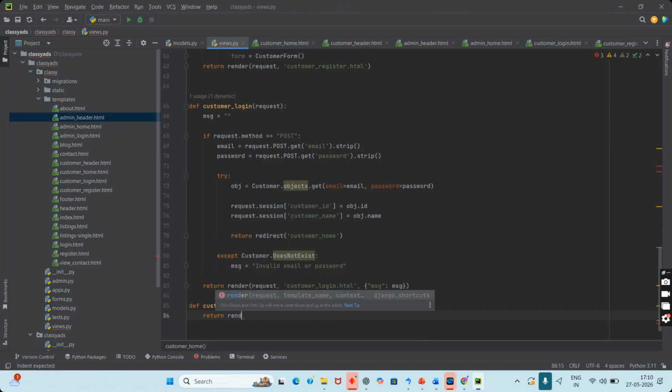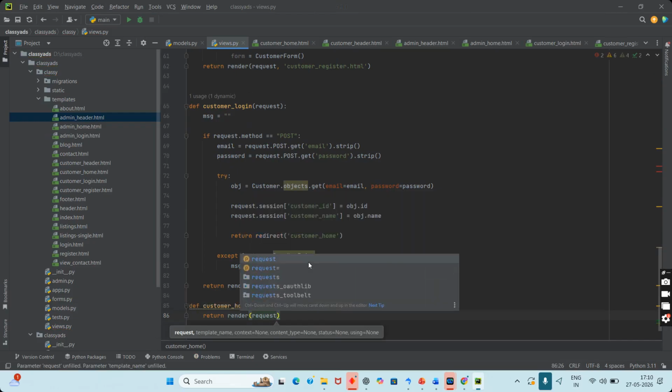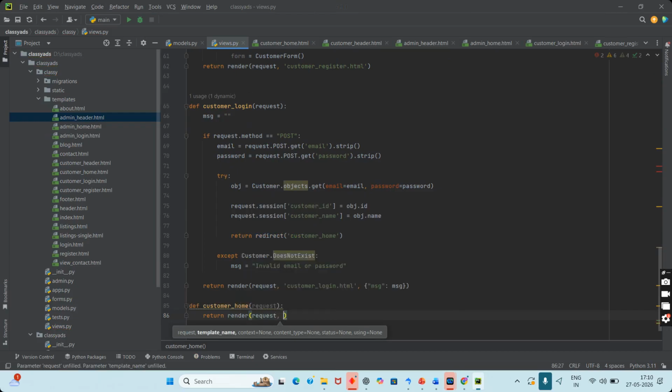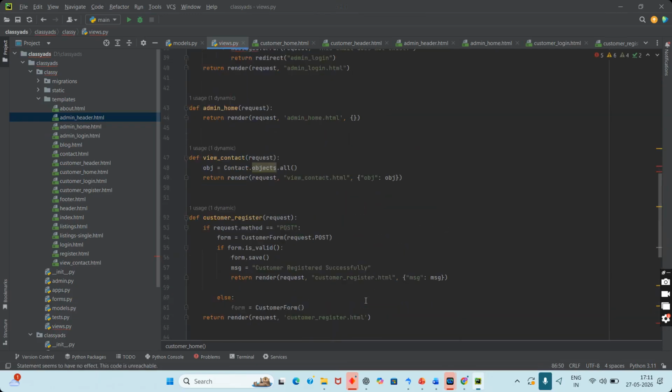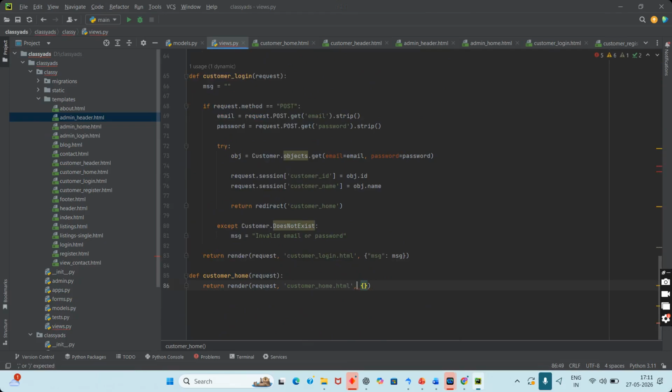Return render, request, customer home dot html. So this is how we'll write the customer home views.